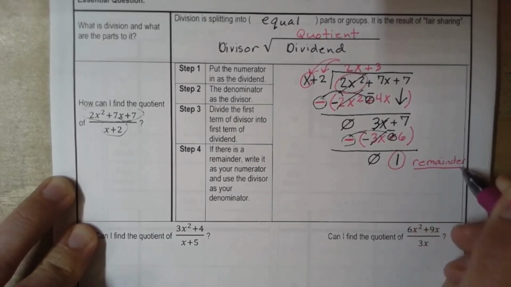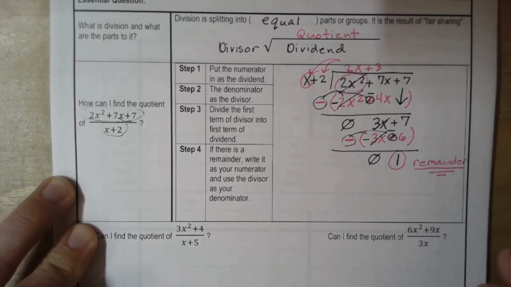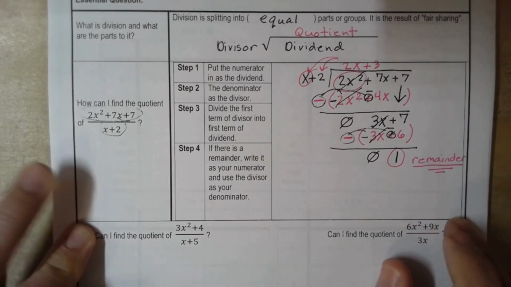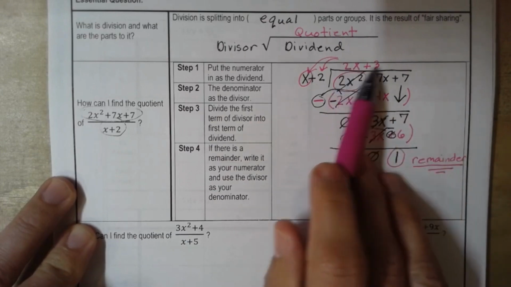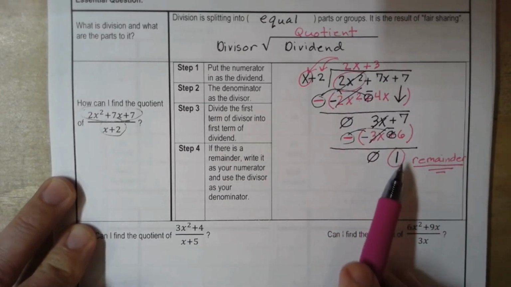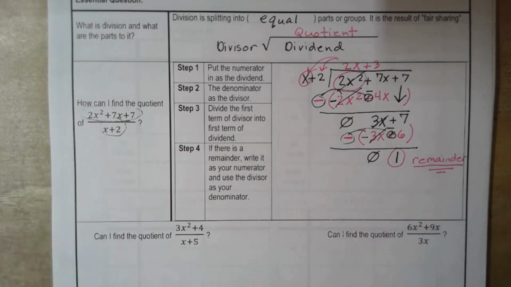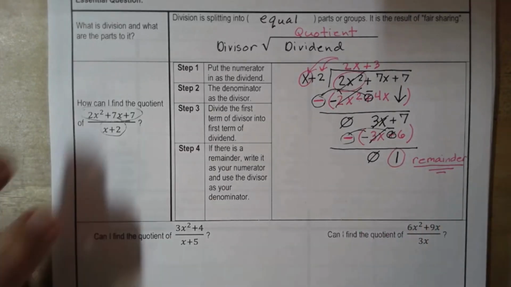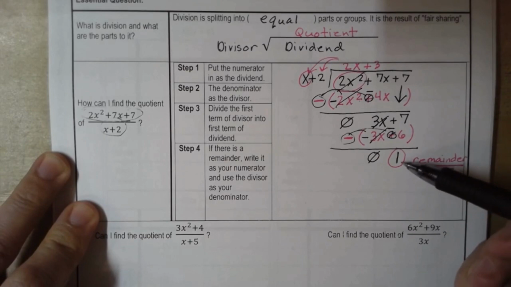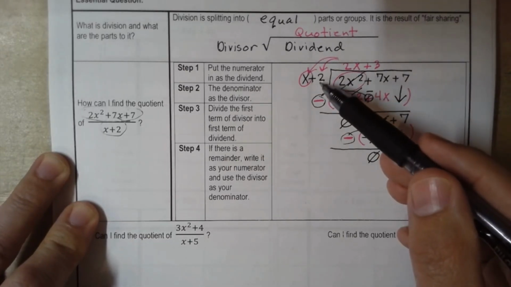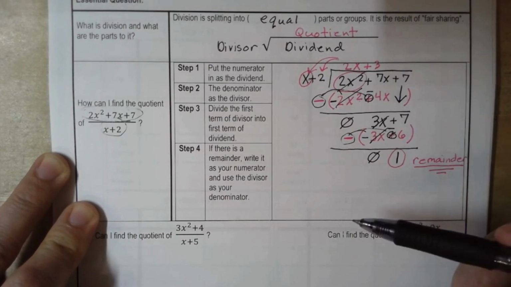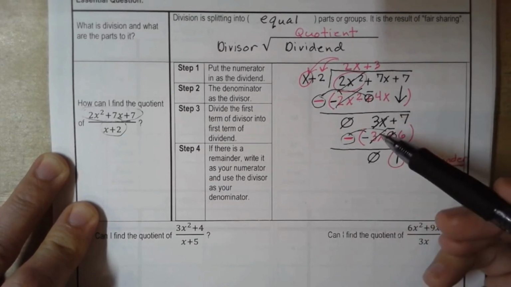So hopefully you remember that from years in the past when you did long division. So the question you might have right now is, well, we have 2x plus 3, but we have this remainder, Mr. H. What do we do with the remainder? So I want you to think back to math in your earlier years, and whenever you had a remainder, you just put it over the divisor. And that's how you get your final answer. And we are going to do the same thing today.